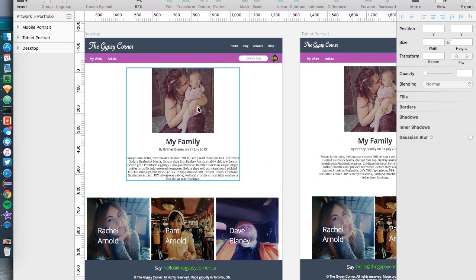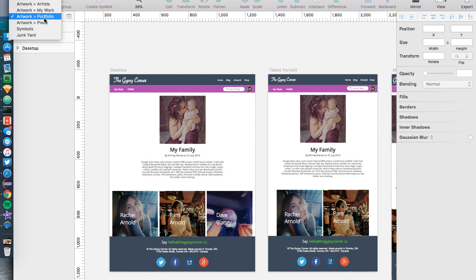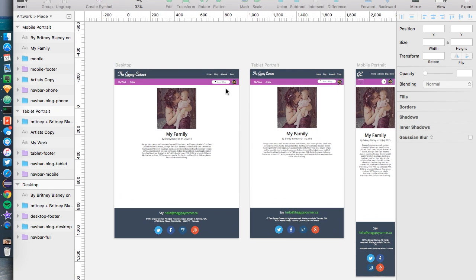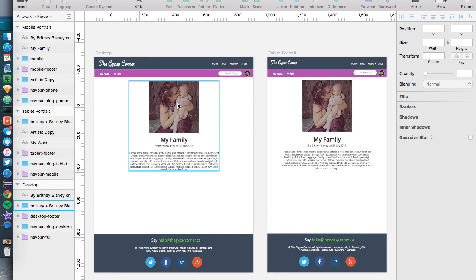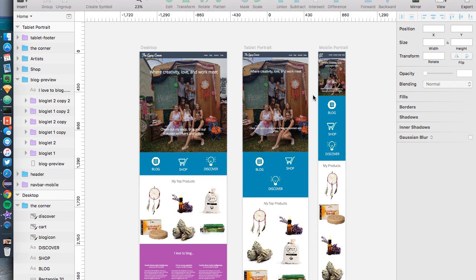It will provide a thumbnail image of what the portfolio is designed for, name of the portfolio, the date and who it's by, as well as a little description as to what the portfolio pertains. And a specific piece of art will look just like this. Thumbnail image, as well as the name, who created it, when it was created, as well as a little description about the piece. 12 grid system, and for the actual development of the site, we will be using Bootstrap.